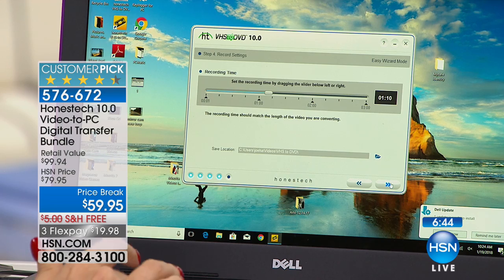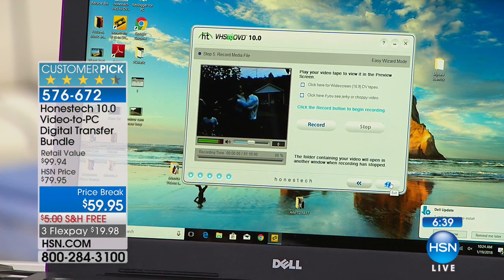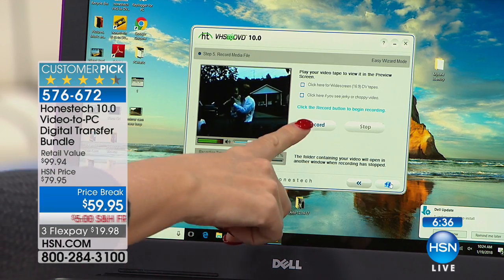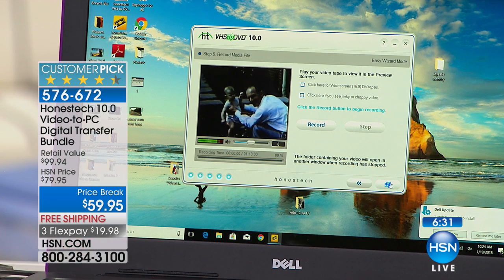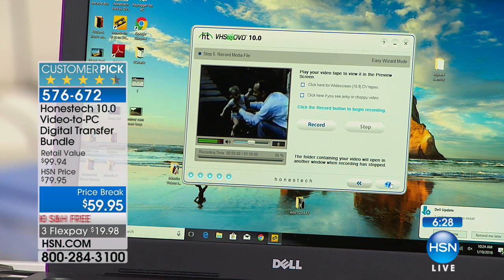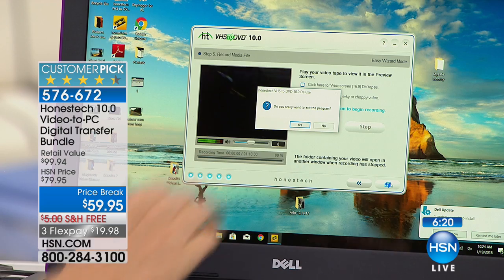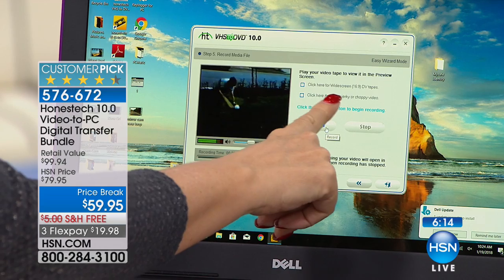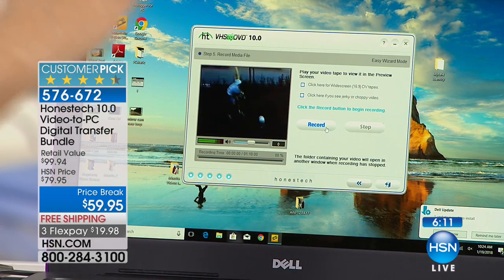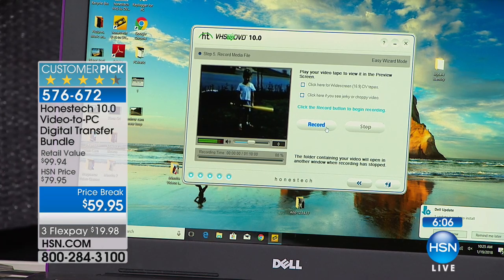This is the latest greatest version of Honest Tech — the number one top-selling worldwide digitization provider in the entire country. My video instantly pops up, and in seconds I can touch the record button and that's all there is to it. This is now being recorded either onto a CD disc, which lasts over 100 years, versus your VHS tapes which only last about 15 to 20 years because they're exposed to heat and air and begin to disintegrate. You can click for widescreen and smooth out the herky-jerky video if you want.